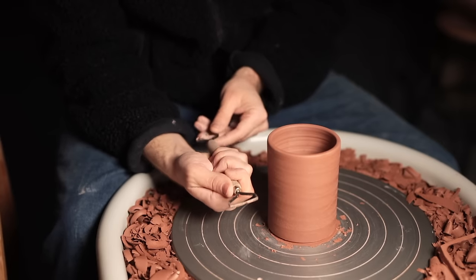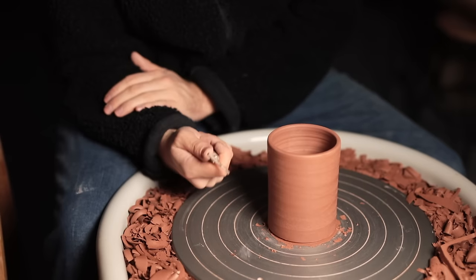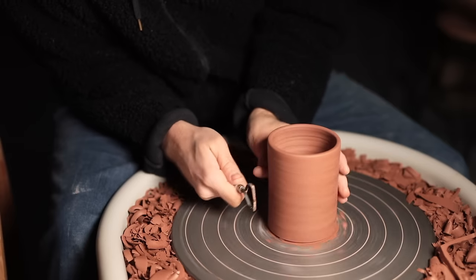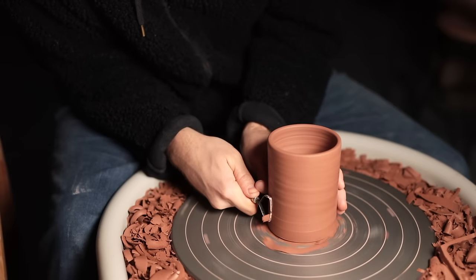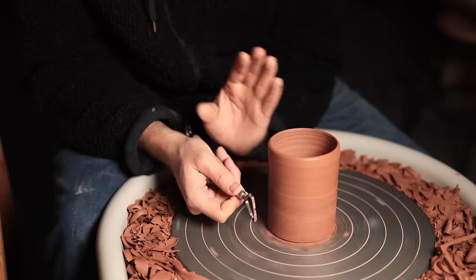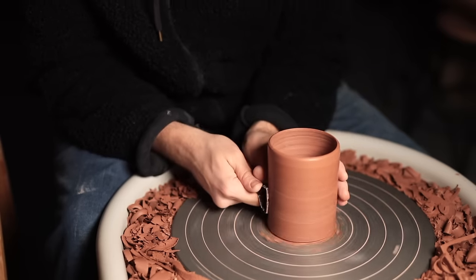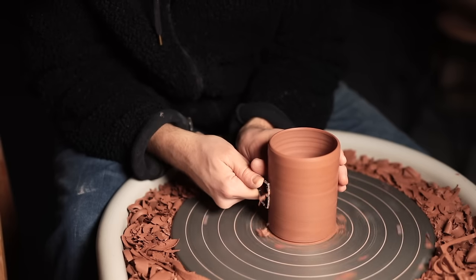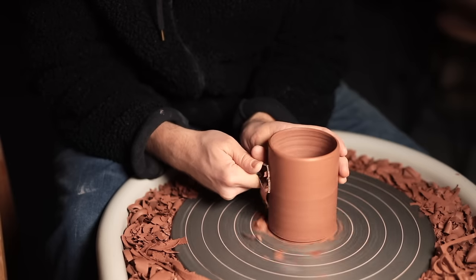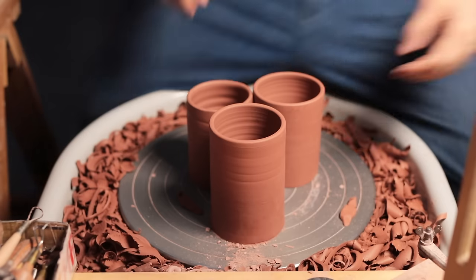Instead of holding it at the far end, hold it close to the blade, lean your forearm on the wheel tray, and then lean your upper body weight onto that arm. You want this trimming hand to be as stable as possible when trimming — after all you want to control the clay, you don't want the clay controlling you. As I work, my left hand will either loosely clasp around the pot, ready to catch it if it comes loose, and you can also feel with those fingers if the pot has come off centre. I also rest the thumb of my left hand on the thumb of my right hand, so each supports the other and adds stability to my movements.